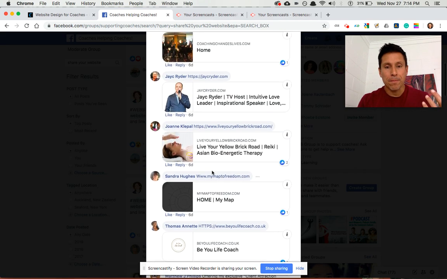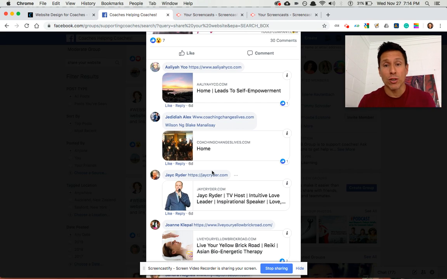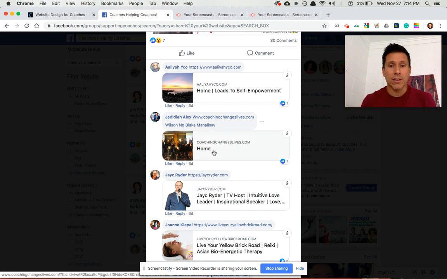So then your link doesn't look so good, and it's not inviting for people to click. And this link is also used in other places like Google or LinkedIn or other social platforms. When you post your link, it fetches information about that link from your website and posts the image and the text. So it's used in a lot of places, not just here. But in this group, when you do post your link, it would be nice if it read clearly, and actually gave you a reason to visit your website.